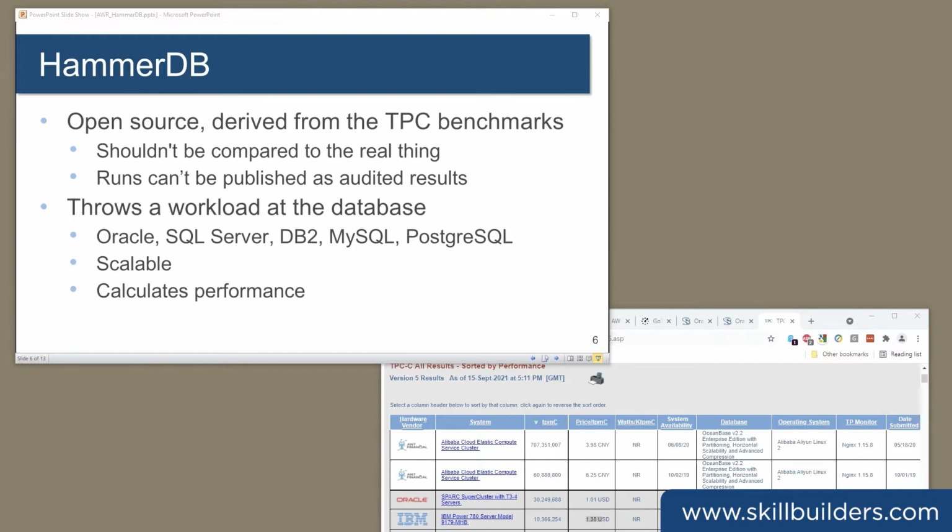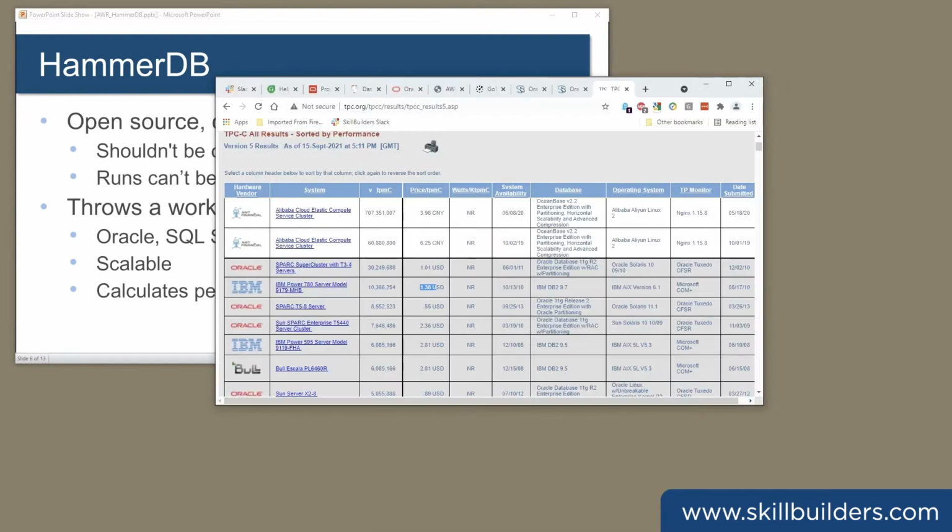So you can simulate transactional and analytical scenarios, and the workload can then be used to derive meaningful information about your environments, such as how the hardware is performing before and after certain changes, perhaps how the database is performing before and after certain changes. And of course, you can vary the volume of workload you throw at the database to see how it will perform, perhaps as you scale up.